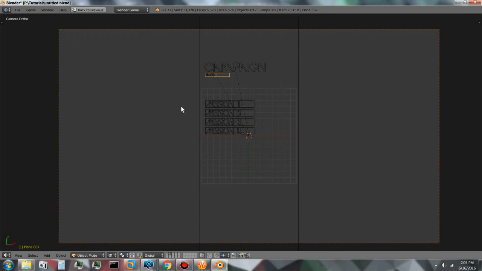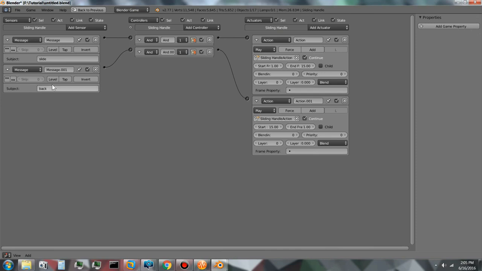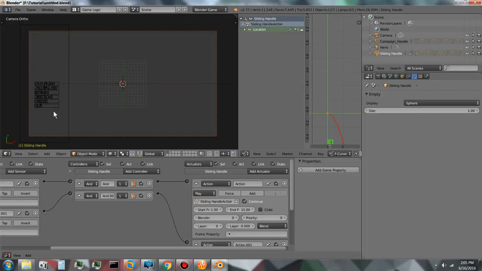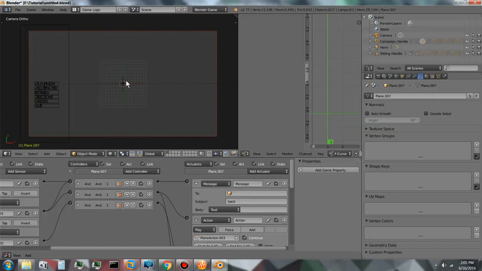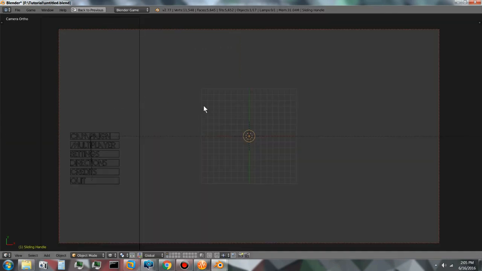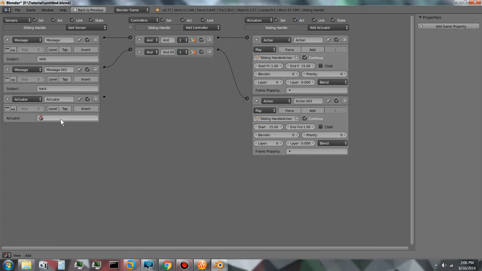So the object that receives the message back will be this empty on the first layer. So when it gets back, it will play the animation to go back and show this menu on the left. And also, with this same empty selected, I will add an actuator, and I will make it action 1.